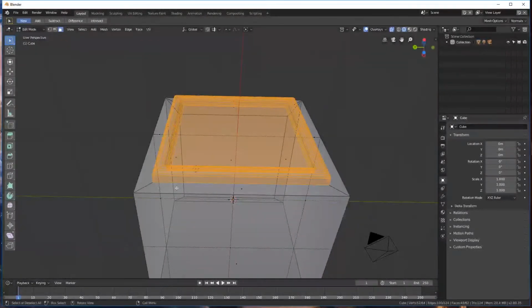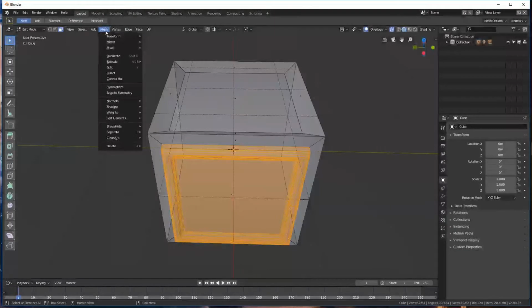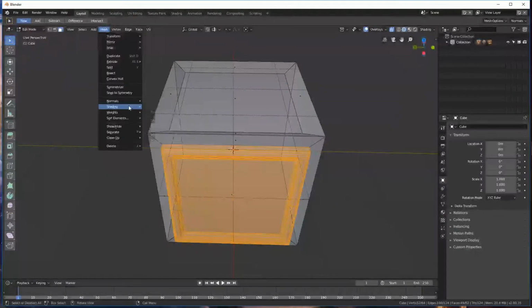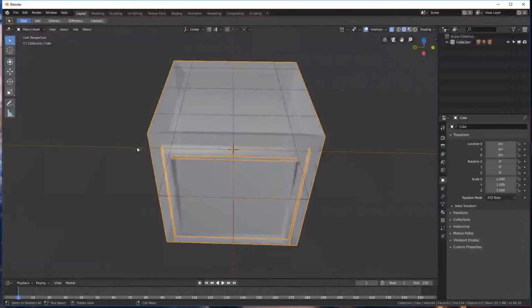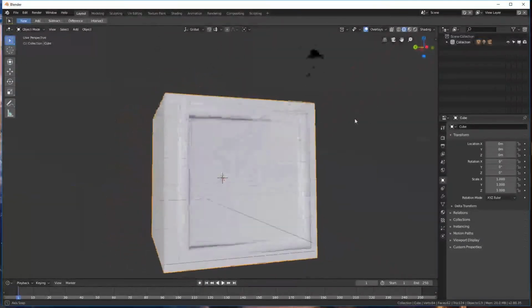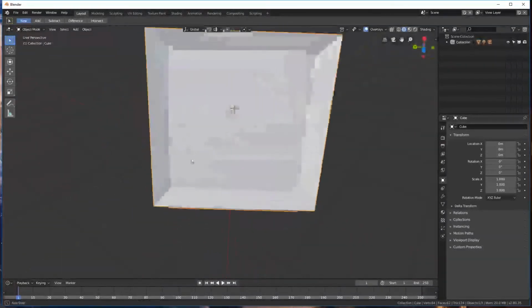Do I want this edge loop? I think I do. Okay, so now go to shading, to mesh, and then smooth faces. Turn off see-through, and there we go. It's nice and smooth, where everything else still stays sharp that you want sharp.